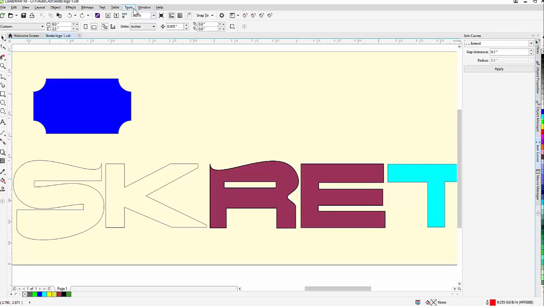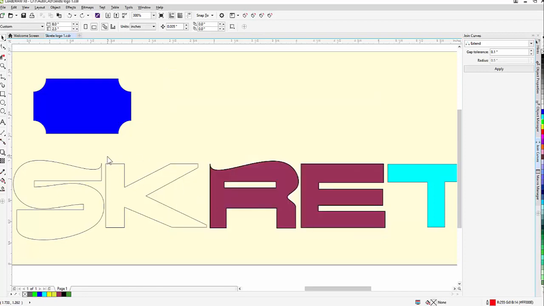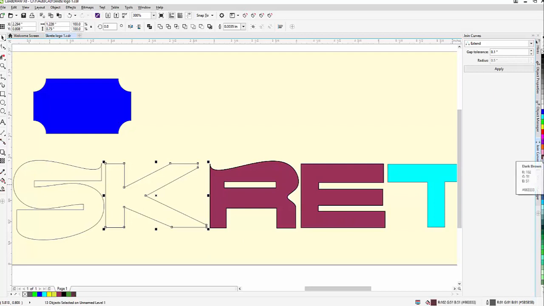And that would be going to Tools, Options, Document, General, and telling it to fill open curves. So now if we select this group of objects, let's tell it we'd like to fill that with a brown.